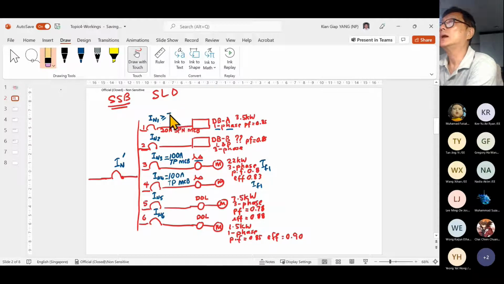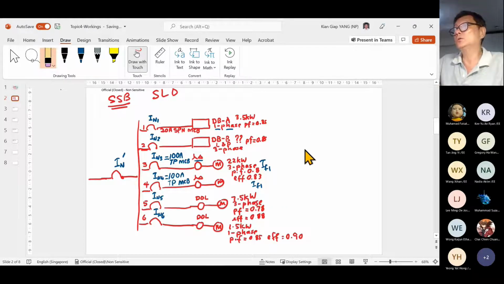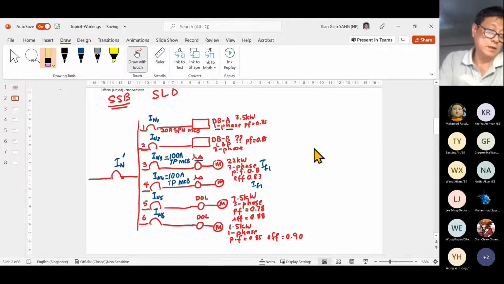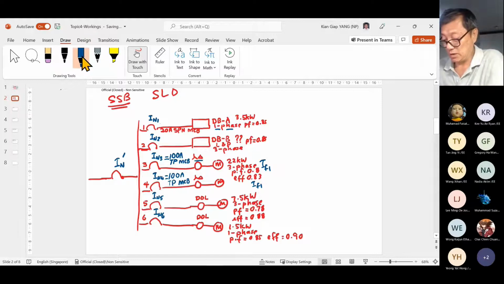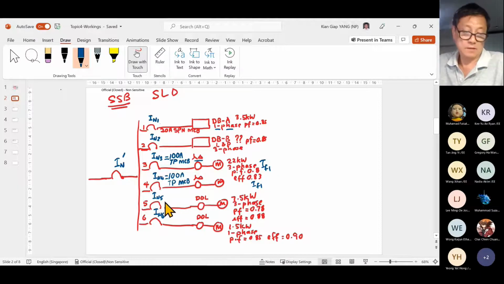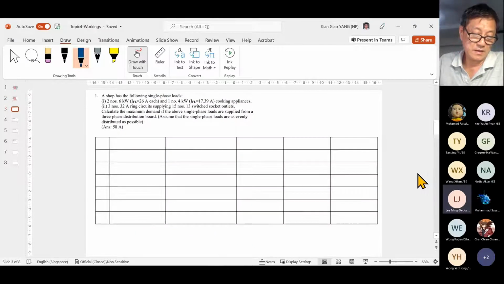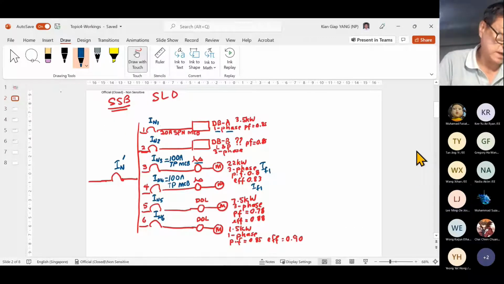Okay. So now I have the answer for 3 circuits already. Now let's go to circuit number 5. This time I need somebody to take on the challenge and do it all the way. Who wants to try? Joshua, I'd like you to try how to size circuit IN5. You use the same formula that you always use, right? Tell me the formula. The IFL1, right? Okay, let's start with IFL1.